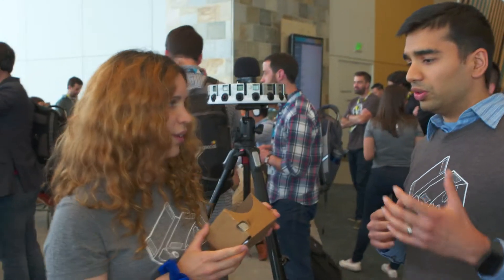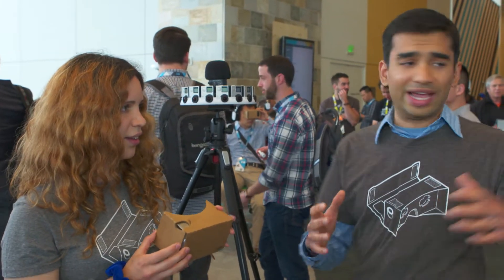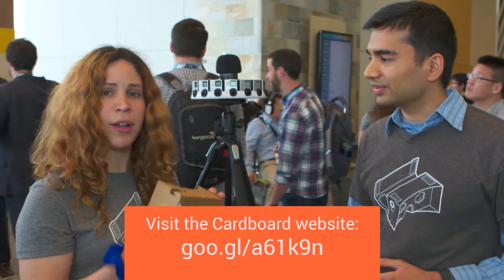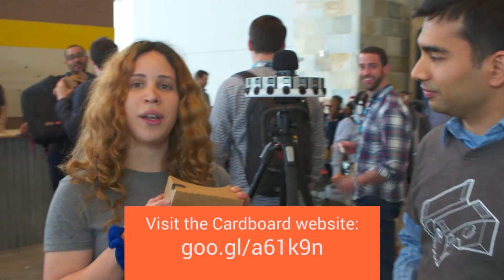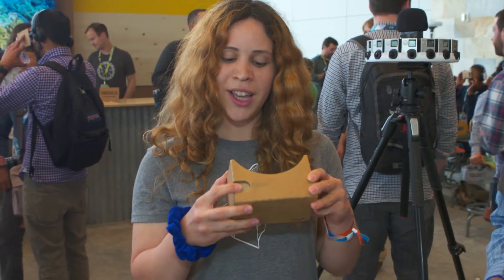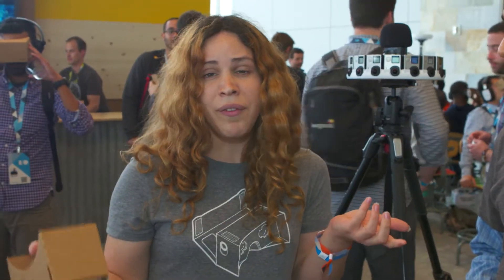That's a panorama without any boundaries or borders, and you get to take a look at this in 360 3D, which means near things look near, far things look far, and you can look anywhere just like you normally would if you were actually in a place. We are using cardboard to look at these videos through it. And speaking of cardboard, we have our new version here. We have replaced the magnet with a capacitive trigger right here, and now it gives us access to a lot more devices such as iOS iPhone devices.